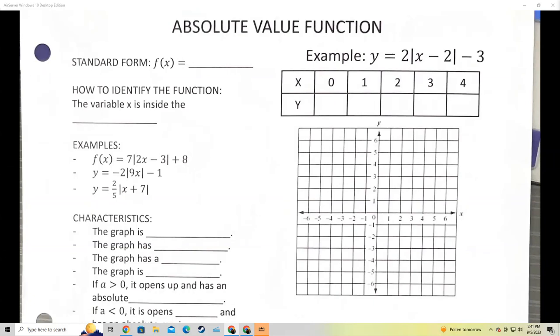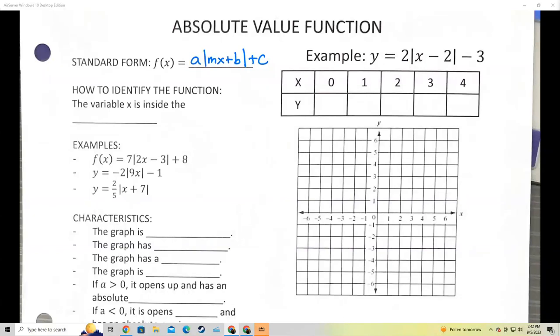The standard form for absolute value is something I'm sure you have not seen before, but let me go ahead and give it to you anyways. f of x is equal to a times the absolute value of mx plus b, plus c. Forgot about the m in the front. You're really going to focus on it next year. We're not going to worry too much, but you should know how to fill out a table.